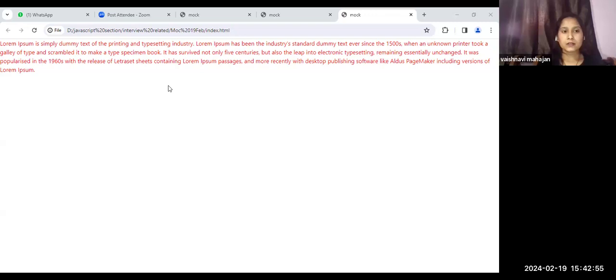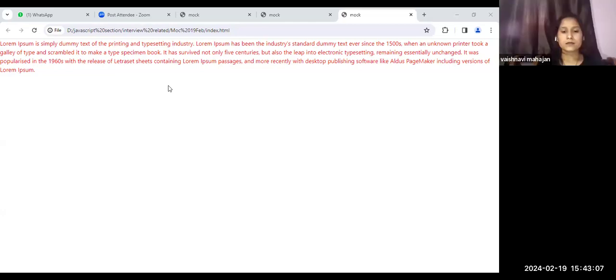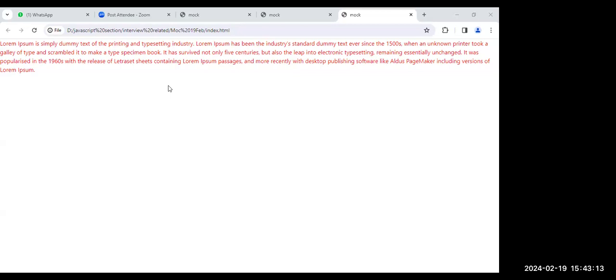ID selection method, class, ID, class, and. Have you heard of query selector all?